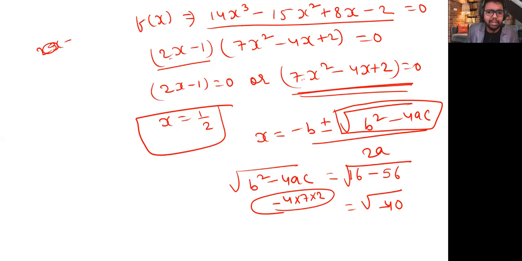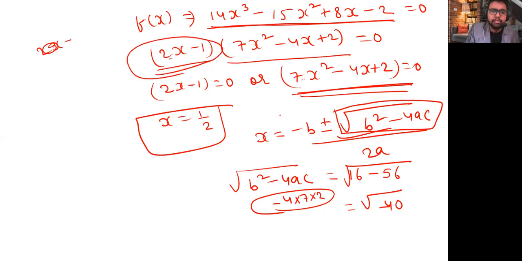Or try to find this in your scientific calculator. It would be showing error. That means all the negative values under the root are imaginary. And if this part is imaginary, real roots would not be possible; imaginary roots would be possible. So for this cubic function, I have only one real root, just from this part. For this quadratic factor, I would be having no real roots because the roots would be imaginary.